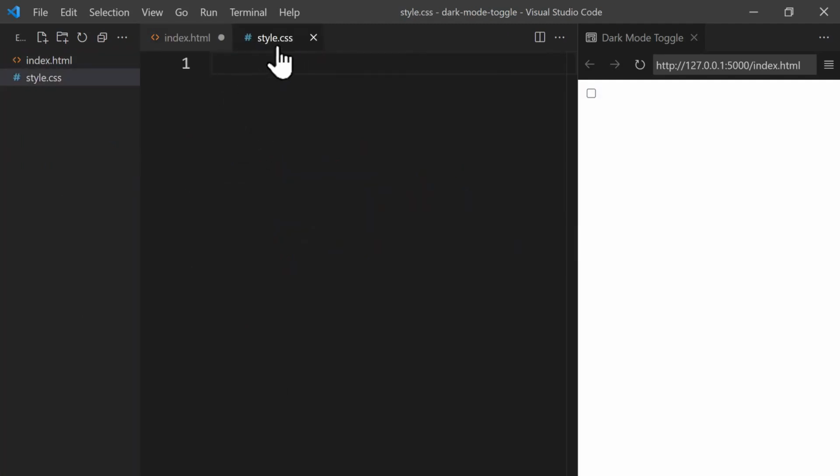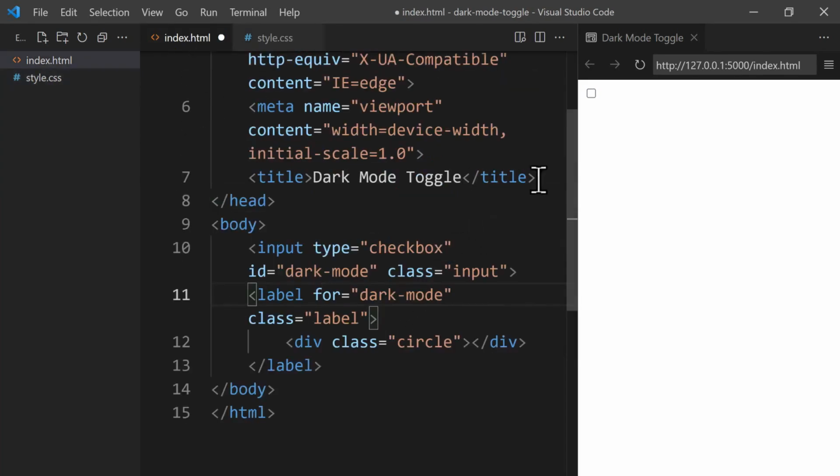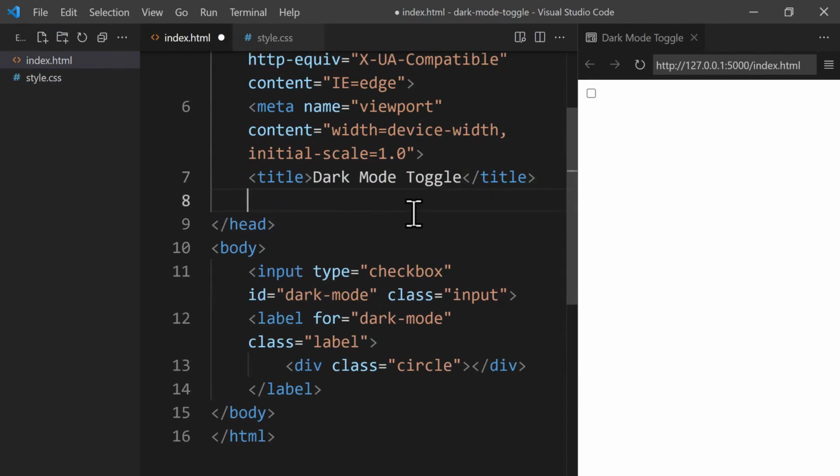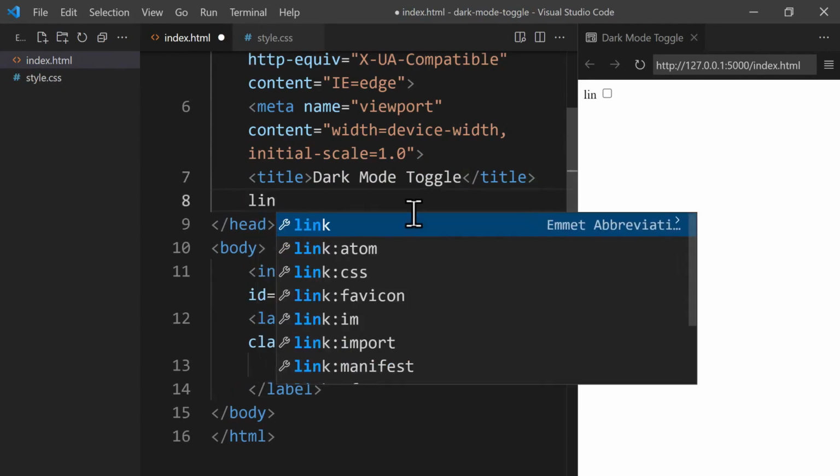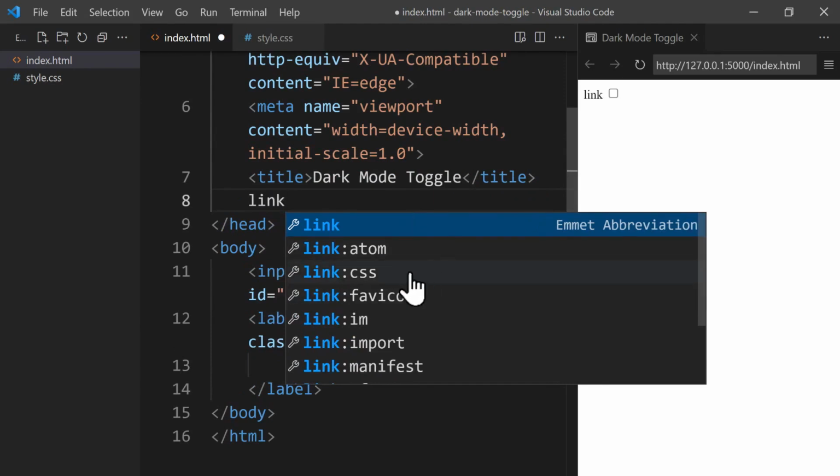Before using CSS in our project, we need to add a link to the CSS file within the HTML code. So we go back to index.html, and just under the title tag, at the end of the head tag, we add a link tag by just typing link. Then we click on the third auto-suggestion, the one for CSS.